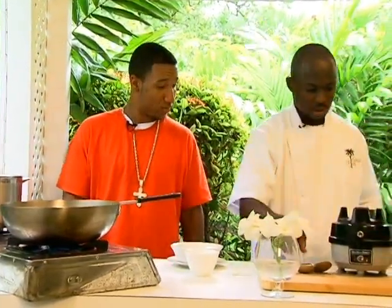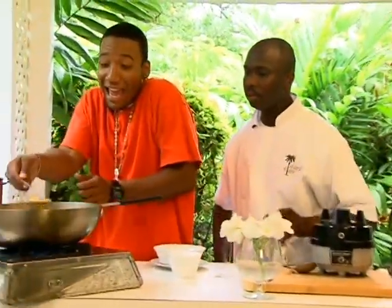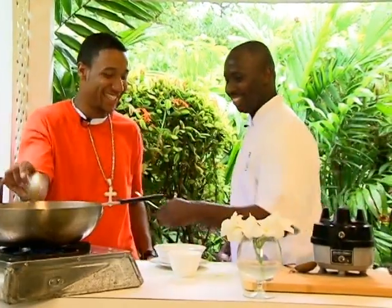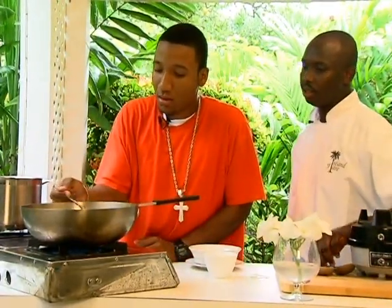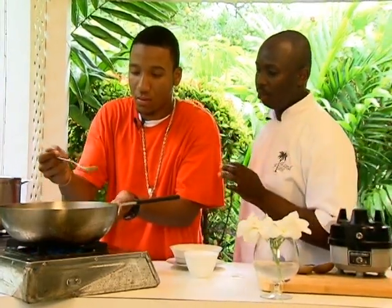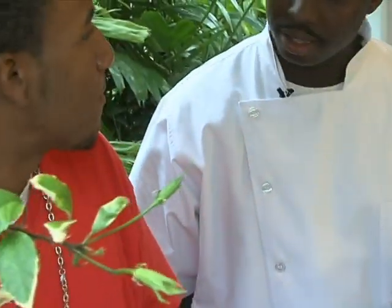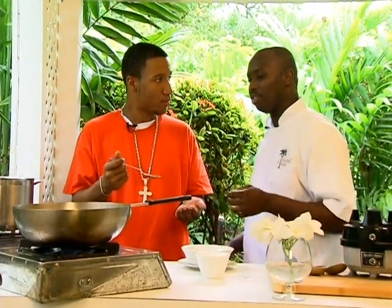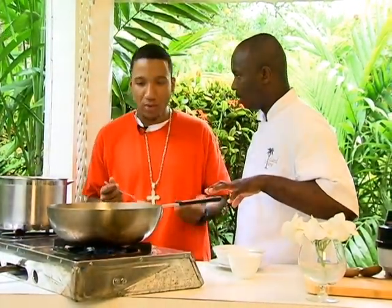Now, I tell you what you could do is give it a little taste. Let's see if we need to add any seasonings. The plus with that is that we use the chicken stock. So if you need seasoning, how is it? It's actually good. You were saying chicken stock? Mm-hmm. That's what gave it a lot of flavor. So for the most part, you may not even have to put much salt, if any. Oh, okay. Now I really see why you use the chicken stock.